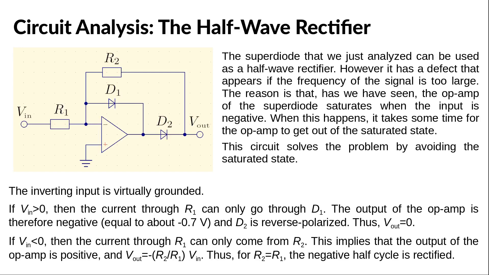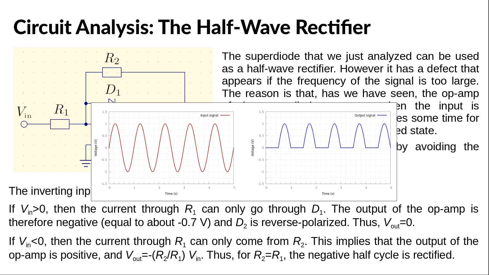We note that the inverting input is virtually grounded. If Vin is positive, then the current through R1 can go only through diode D1 — it cannot go through R2 because the second diode D2 is reverse-biased. Since there is no current through R2, there is no voltage drop across it, so Vout equals zero. If Vin is negative, then the current through R1 can come only from R2. The equality between the currents through R1 and R2 implies that Vout equals minus R2/R1 times Vin. So, if we choose R2 equal to R1, then the negative half-cycle is rectified. If instead you prefer to let the positive cycle through and block the negative cycle, all you have to do is pass the input signal through an inverting amplifier prior to the half-wave rectifier.